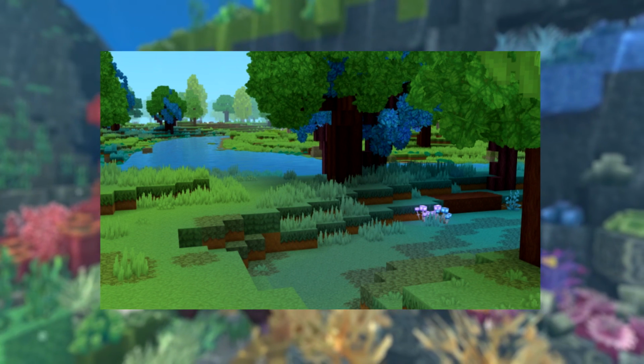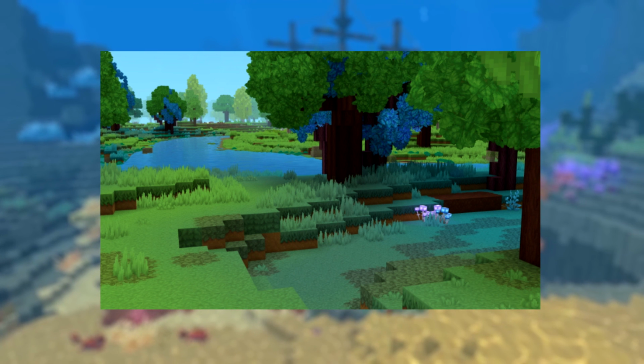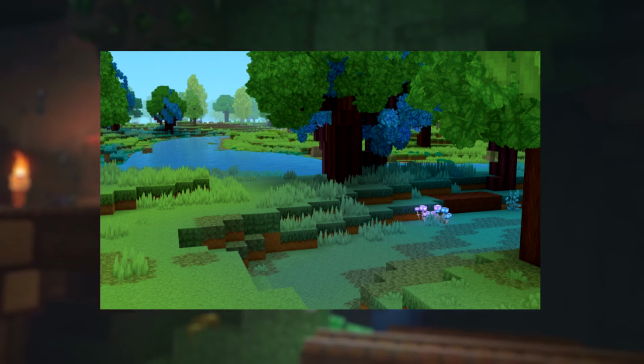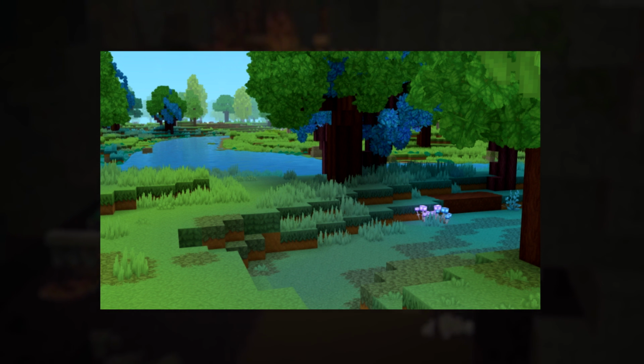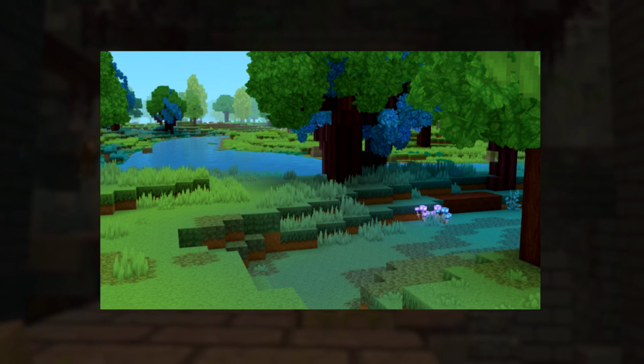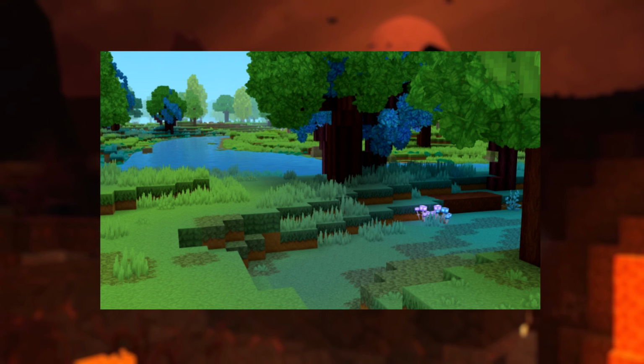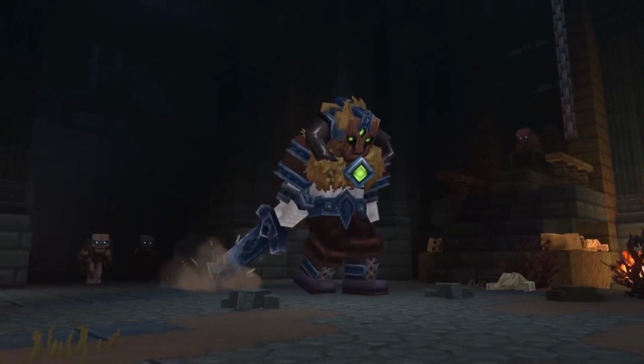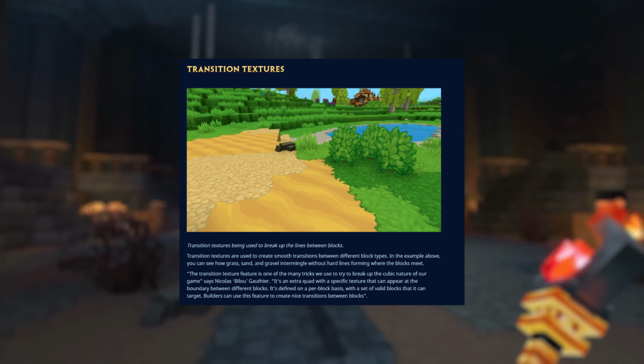As you can see, the grass starts as a default look for grass, but slowly tints into a much more blue type of grass. This will allow you to correlate the grass with the theme you are going for in your world and will be a ton of fun once the game releases to mess with all of the different types of colors and shades. Next, we will be covering the transition textures in Hytale's blog post.